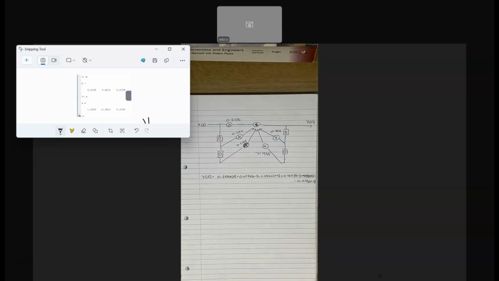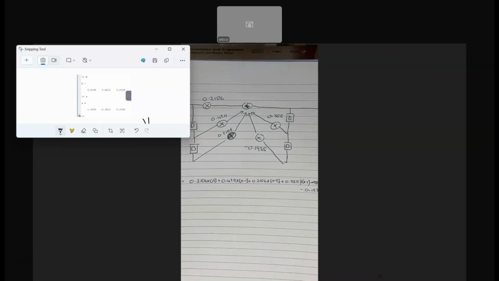Okay, as far as C, let's just see if you can zoom in here. That's our difference equation.